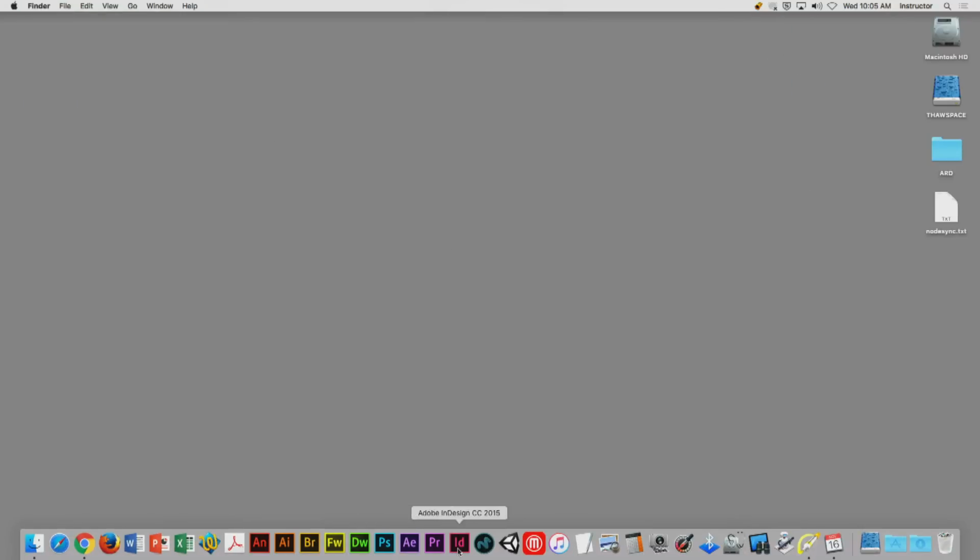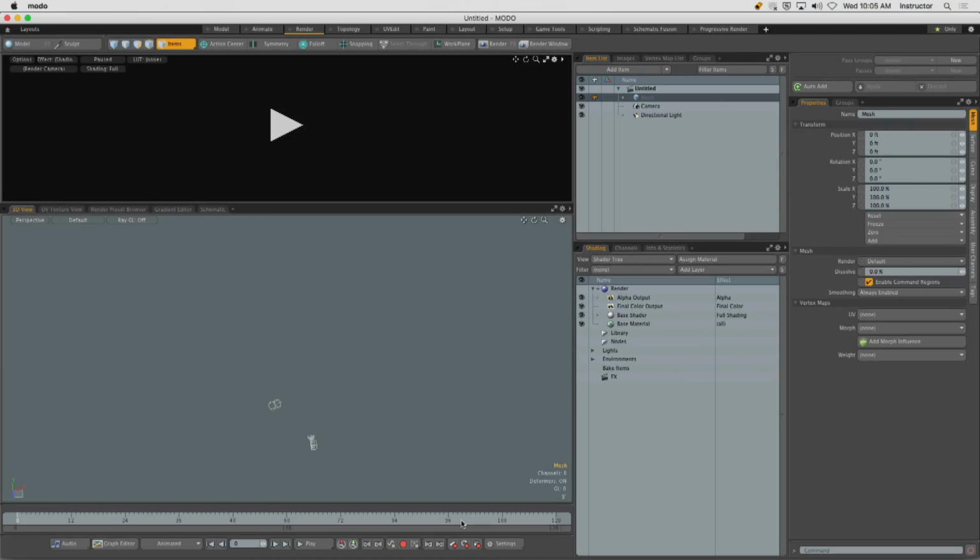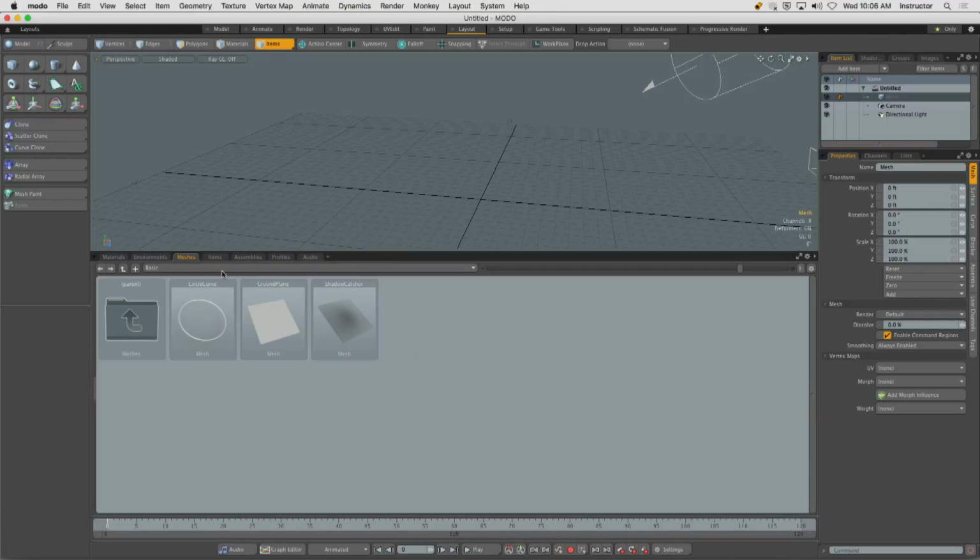And I encourage you to follow along. I'm going to use some presets that come with Moto. This is nothing kind of custom made. It's all stuff that comes with the application. Once Moto decides it wants to launch here, I'm going to go over into the Layout tab inside of our interface and fire open my Mesh preset browser. And let's see. Here we go. Let's just jump in real fast. Here's the Layout tab. And I'm in the Mesh preset browser down here at the bottom.